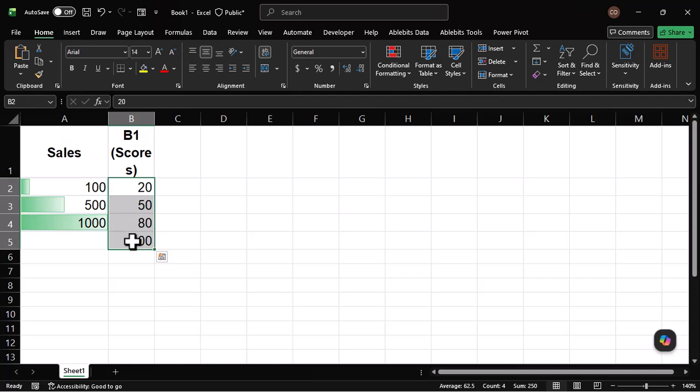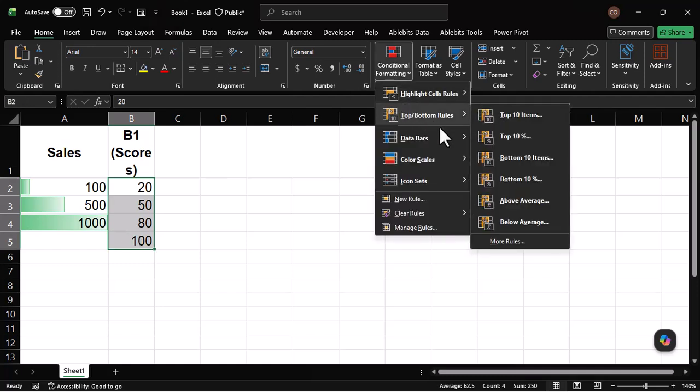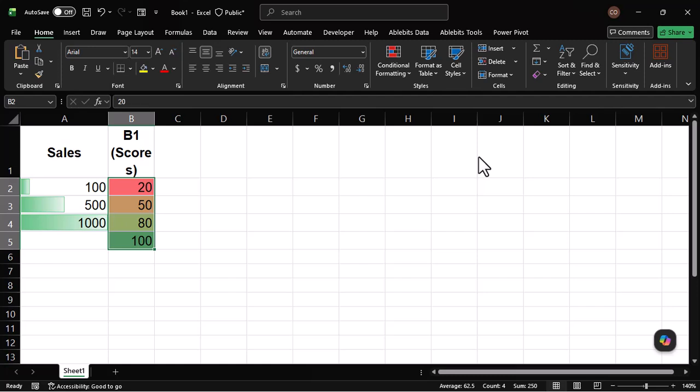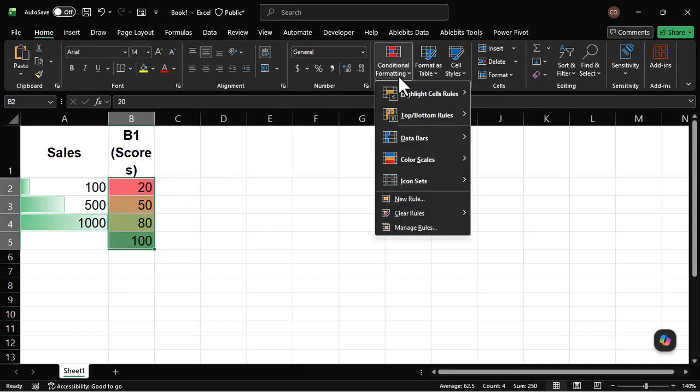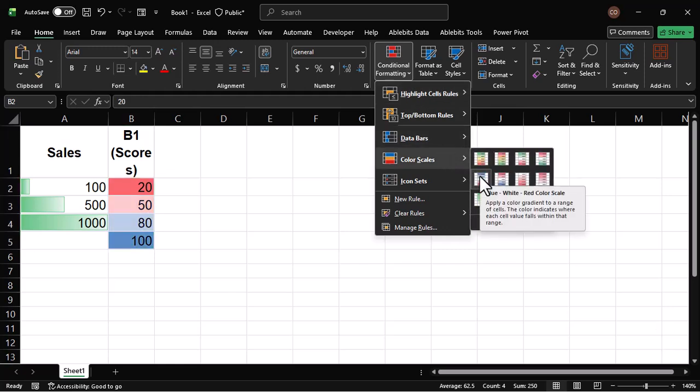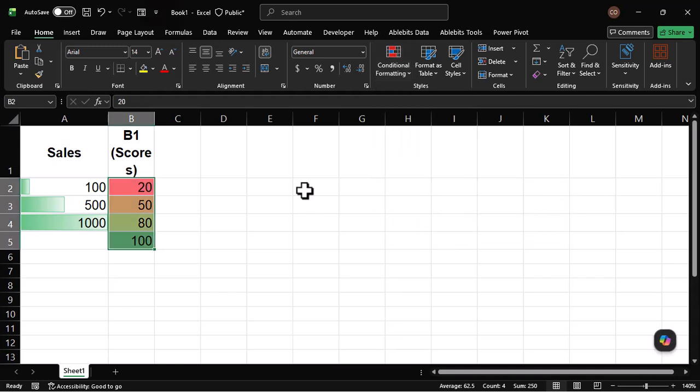I'm going to highlight the values I want to format. I'll go to color scales, and then I'll choose this first one. So here we can see that 20 means they're not doing well, and 100, the highest one, has a green color, and it goes down to the lowest having just a red color. We can also have other options that you can choose from. You can actually change this color scale to another color. Maybe you want the highest to be blue, you can choose this. So I have options to select from depending on what you want to actually achieve.